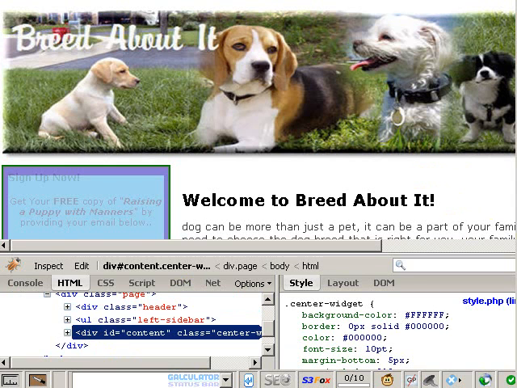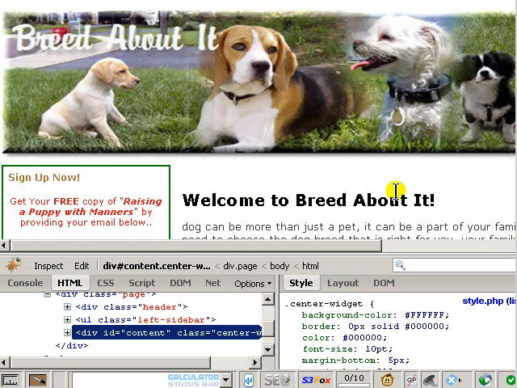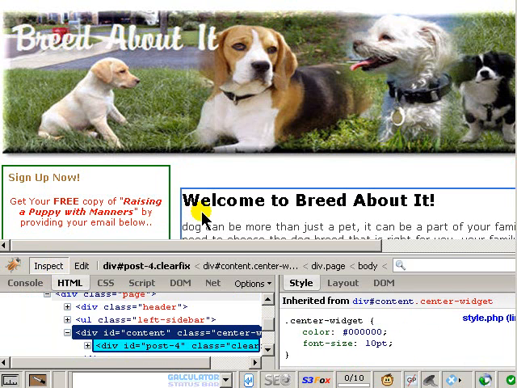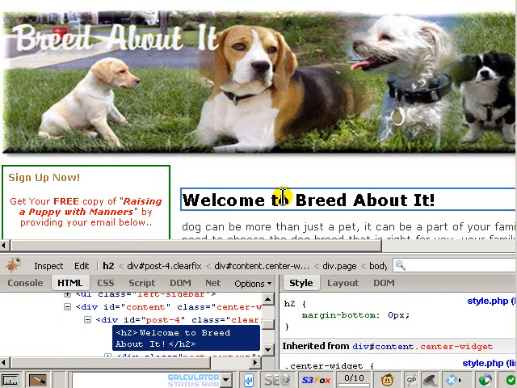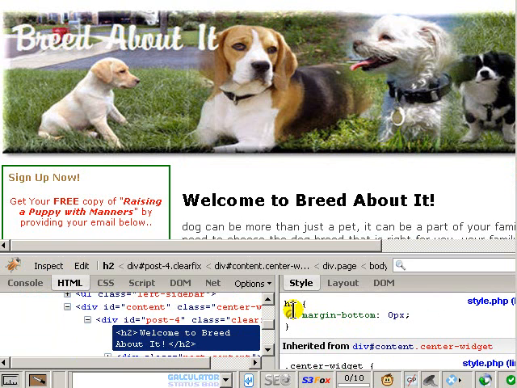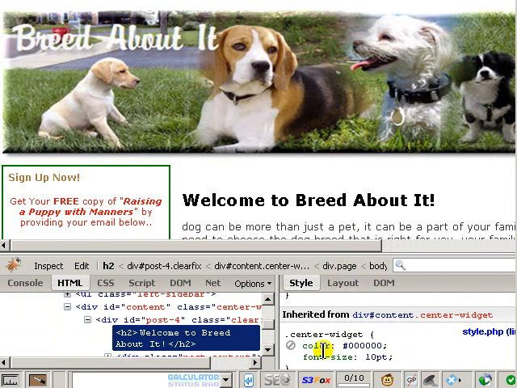Let's say I want to change the title here to a green color. I'm going to hit inspect. I'm going to mouse over until I get just that title. There we go, and click. I can see the H2 is what affects the whole page, and I can change the fonts and so forth if I want to, but I'm going to scroll down. I only want the center widget effect. And it's black, as you can see if you mouse over the letters here, the code for black, you can see what color it is. So I'm going to click on that and say I want to make it green. As you can see, it immediately turns green.